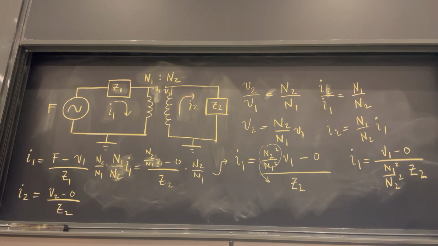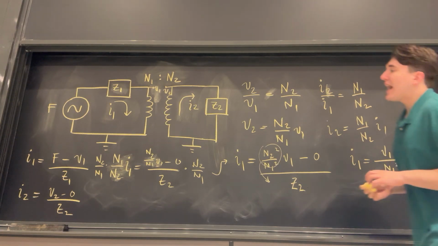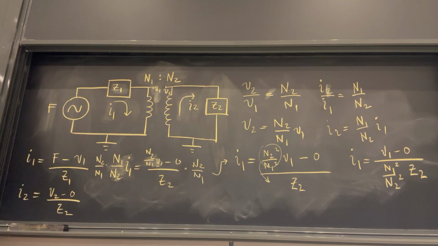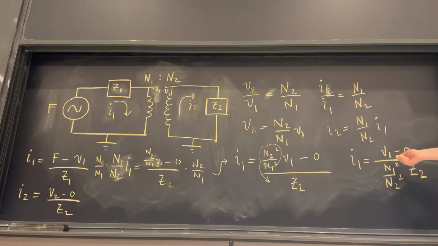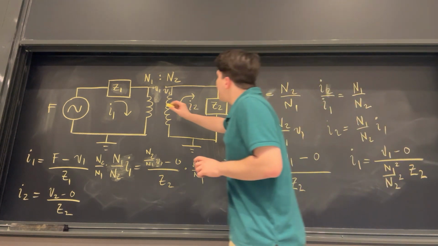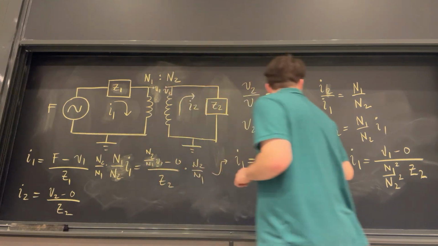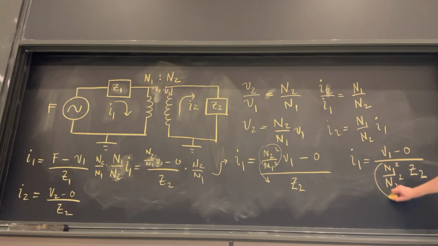But down here, you can now see that we also have this relationship between I1 and V1. We originally had this relationship between I1 and V1. We said I1 was equal to the voltage difference here divided by this impedance. But we also have that I1 is the voltage difference from V1 minus 0, which is V1 minus ground, divided by this special impedance here, which is Z2 times this squared factor, which happens to be N1 squared over N2 squared.